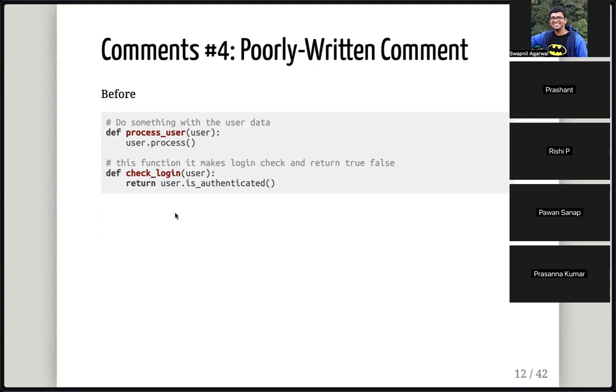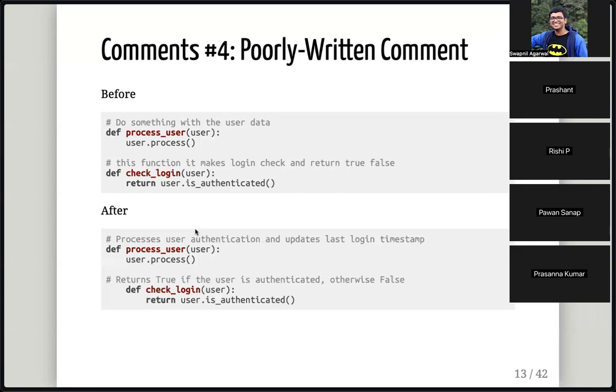Of course by reading it, since we have written this kind of code a lot of times, we can make sense of it, that this is checking and returning true false, but it's a very poorly written comment, and especially these kind of things will sort of keep you as a junior developer. So to move to the next level, it's important that we don't write such kind of comments. We write very professional comments. So what does it look like in this case?